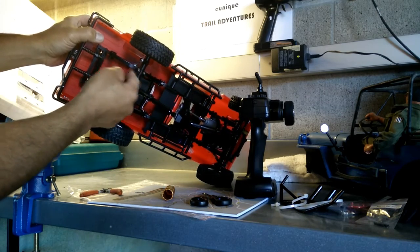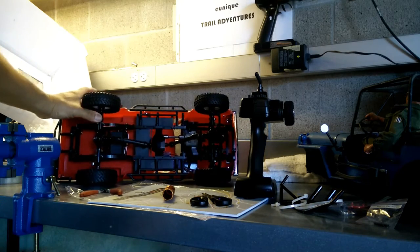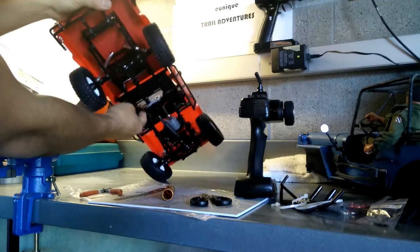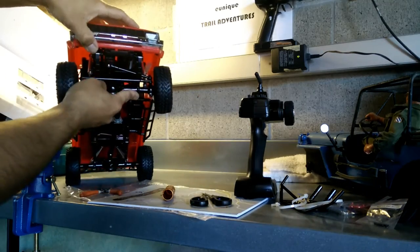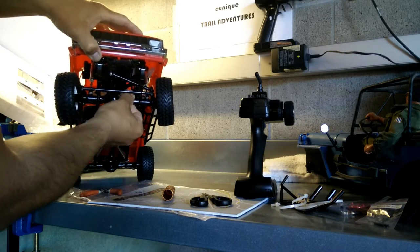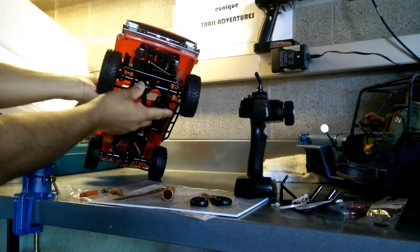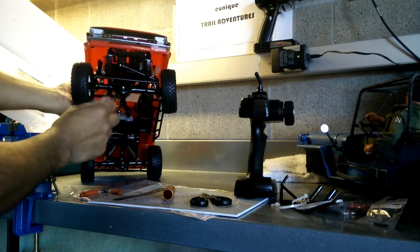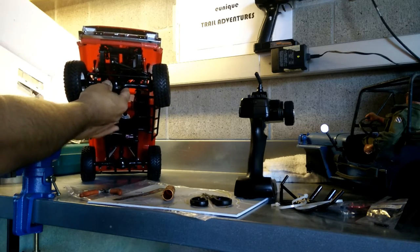Right underneath here, we've got our metal transmission, the R3 single speed, and it goes to the center differential. There's a lot of metal screws, and whenever you have metal to metal, the screws tend to vibrate off. So for most of these screws, I'm going to back them out, put some Loctite on them, and then put them back in.